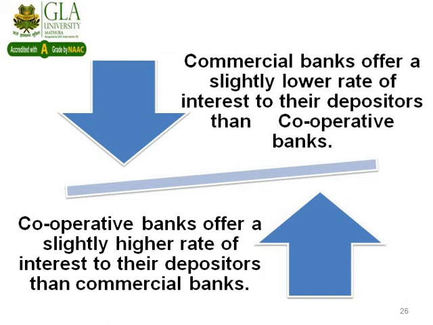Next, commercial banks offer a slightly lower rate of interest to their depositors than the cooperative banks, whereas cooperative banks offer a slightly higher rate of interest to their depositors than commercial banks. Commercial banks offer somewhere around 4%, which is somewhat lesser compared to the interest rate given to members by the cooperative banks, because they mainly function for the benefit of their members. The principle of cooperation is followed in cooperative societies and cooperative banks.